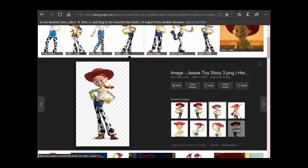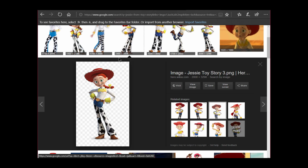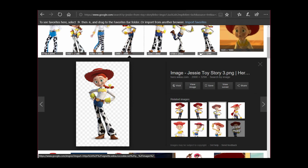I may have used this one, but I'm going to go to File, Save Picture As, and I'm going to save it as Jessie Toy Story _3, just because that's what I've done before. And I will just say save and close that out.